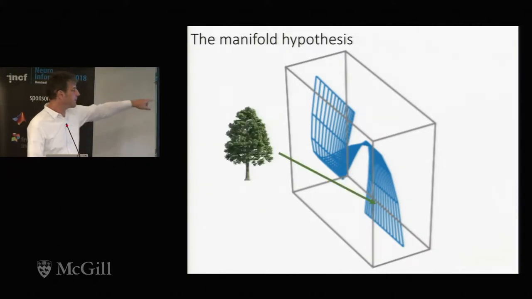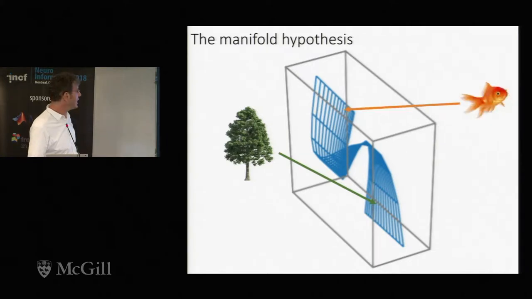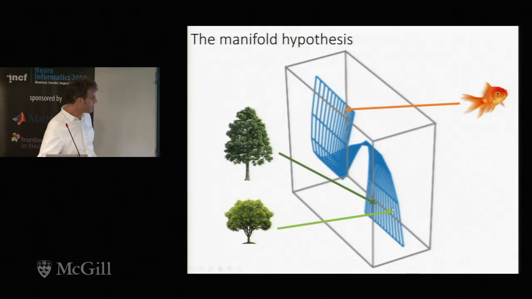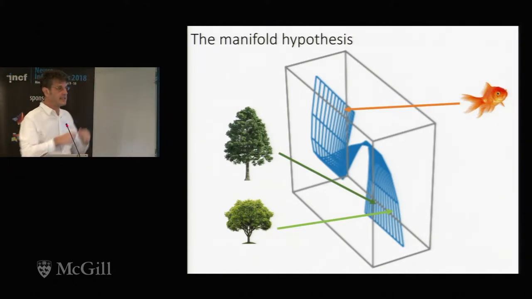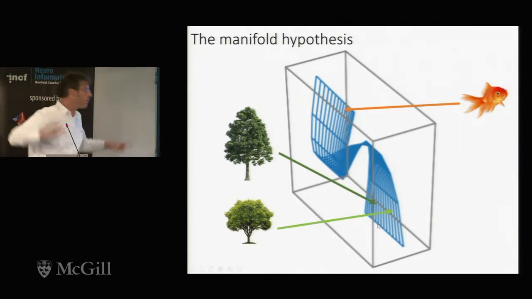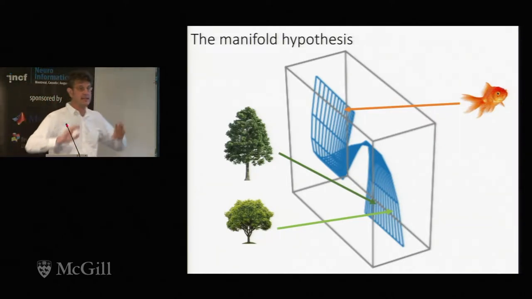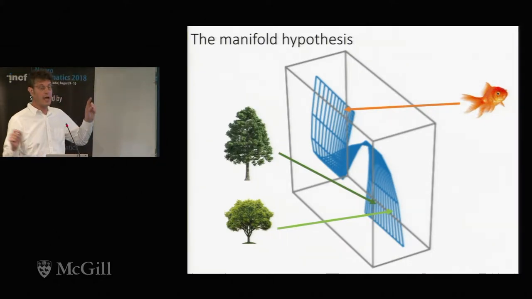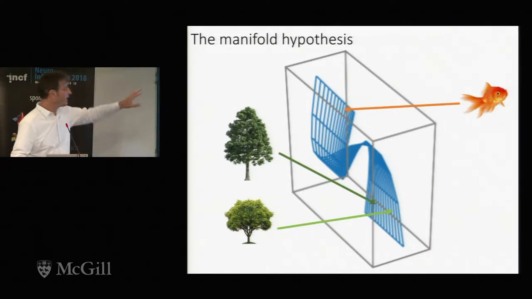So in other words, the representation, the firing pattern caused by this image and this image might be very different, but behaviorally similar images will have representations that are not too far from the original ones. And that means the neural code needs to lie on this surface that has this smoothness property: if this point is in the set of possible firing patterns, then it needs to have neighbors there as well. They can't all be isolated atomic points all over the place. And this idea that it's a manifold is something pretty much everyone takes for granted. It's an assumption. It actually doesn't have to be true, and we'll see later an alternative that could have been the case.